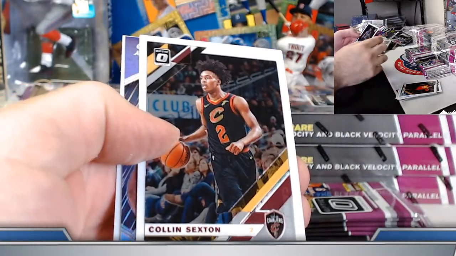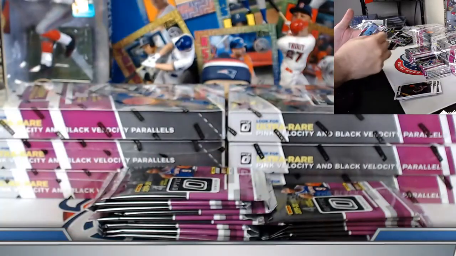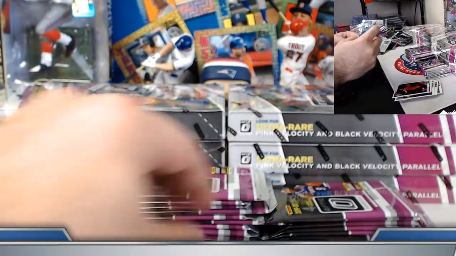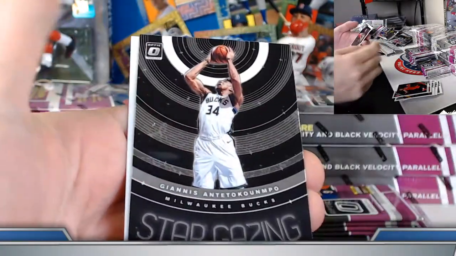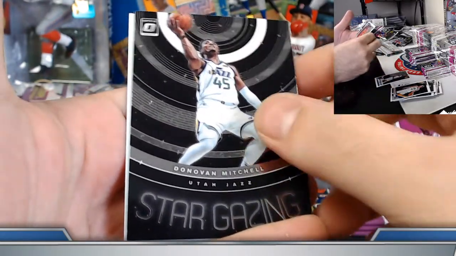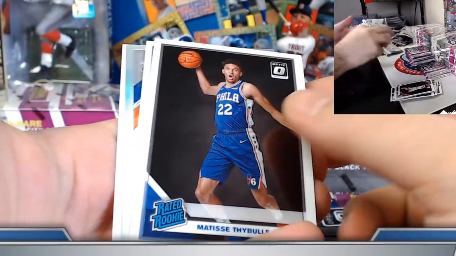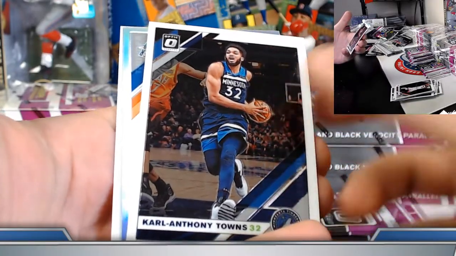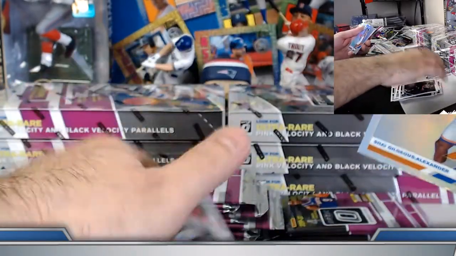Rainmakers Hollow coming up. Buddy. Giannis, Stargazing. RJ, base. Donovan Mitchell, Stargazing. Taibu and Hollow Prism. Well, SGA. Well, Gilius Alexander on the board.